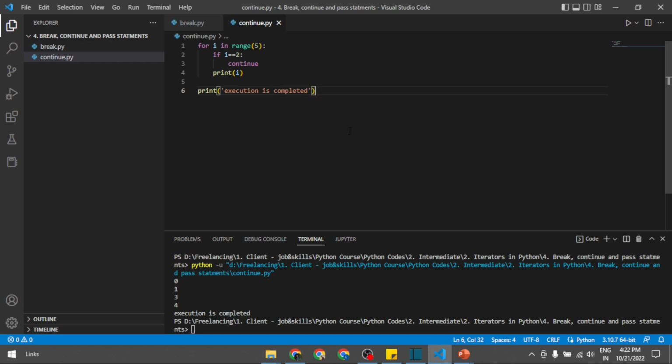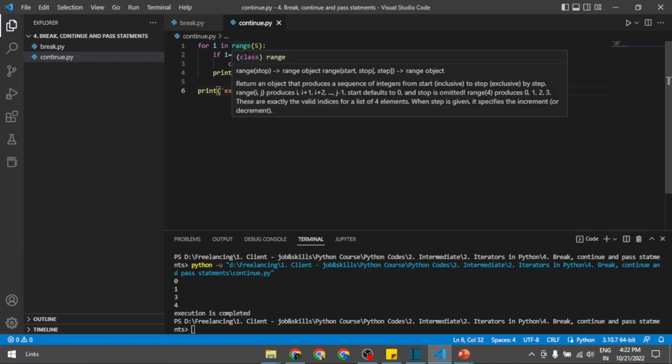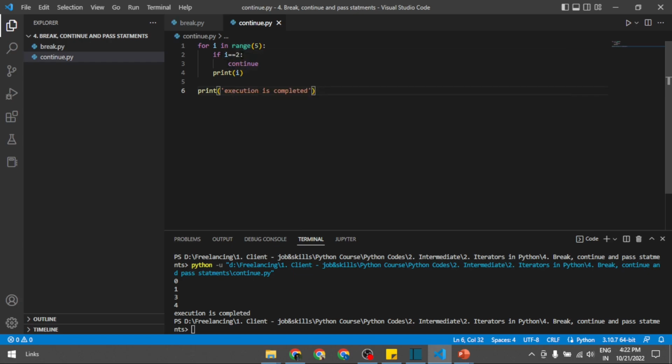So here is how exactly the continue statement works. For i in range of 5, for the first iteration the i value will be 0, and it will check whether the condition is true. 0 is equal to 2 will be false, so the value will be printed. In the second iteration i will be 1, and the condition is again false, so it will print 1.